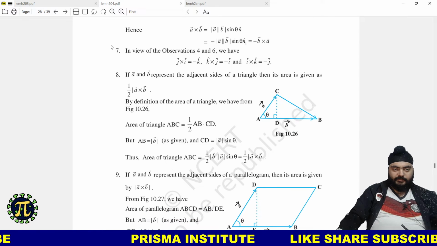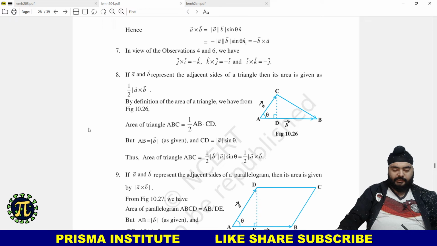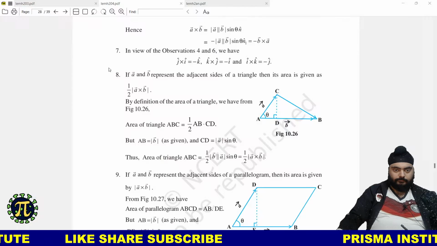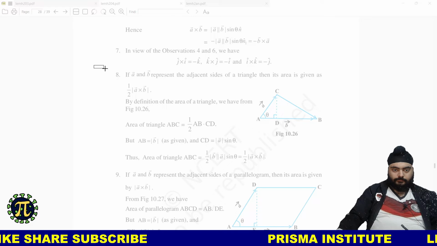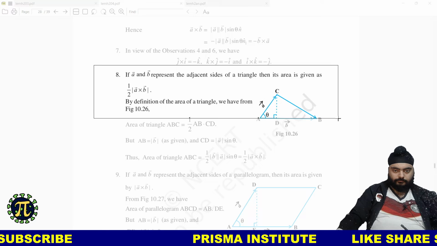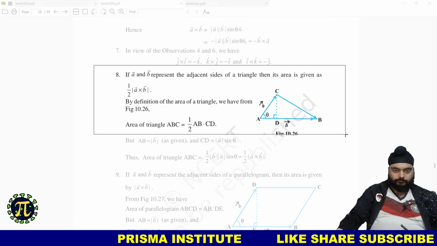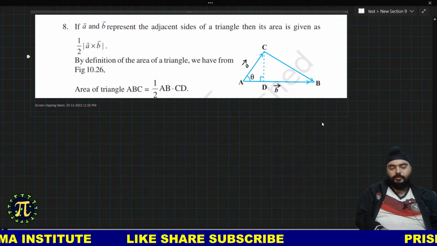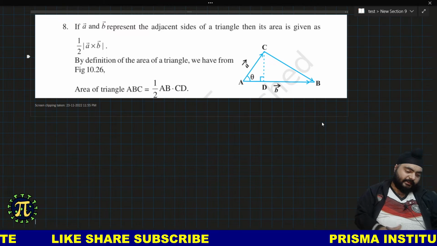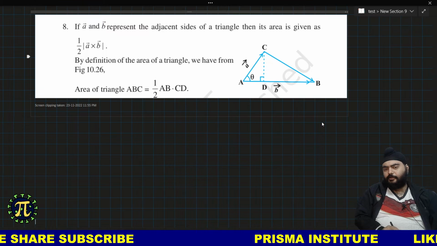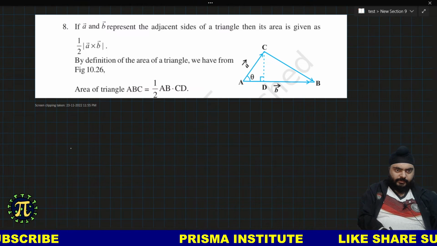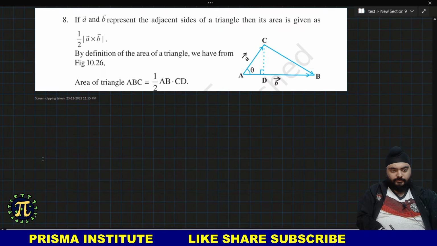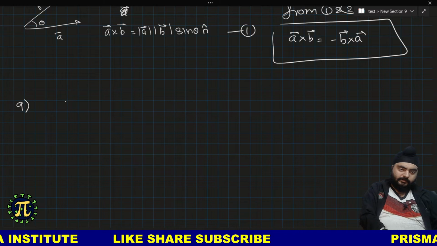We have already defined the 7th point, so let's define the 8th and the 9th point: the area of the triangle and the area of the parallelogram. So if a and b are two vectors, what does a cross b represent? We can define the 9th point first, but okay, let's do the 8th first. But yes, we should define the 9th one first: a cross b is nothing but the area of the parallelogram form. So the 9th point first: what is the magnitude of a cross b?